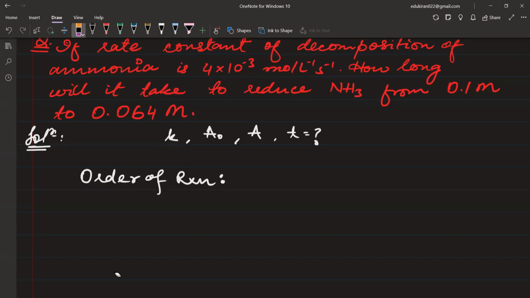Can anyone tell me how to get the order of reaction using the units of K? Akshay, you told us first, you answer. Like the formula you taught us before. Yes, what was the formula, tell me. Like mole liter inverse to the power order something. Something, so you don't remember that either? Anyone, no one remembers how to get the order of reaction if you have the units? Add 1 to the power of L. Yes, power of L plus 1. Okay, power of L plus 1, that will be the order of reaction.